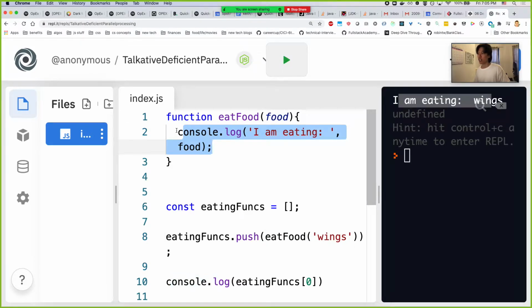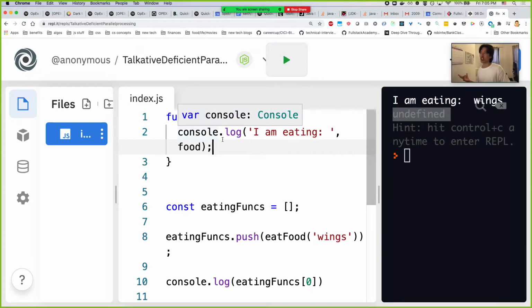It's going to run lines 2 and 3 while you're pushing it in. But when you're trying to access the value, it's undefined because you're not returning anything from this function. So basically if you don't explicitly return anything from a function, the value of the invocation of that function is going to be undefined.